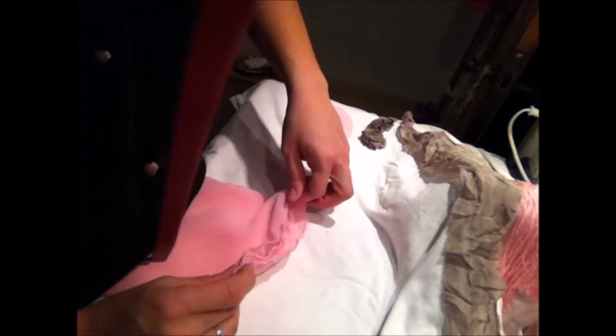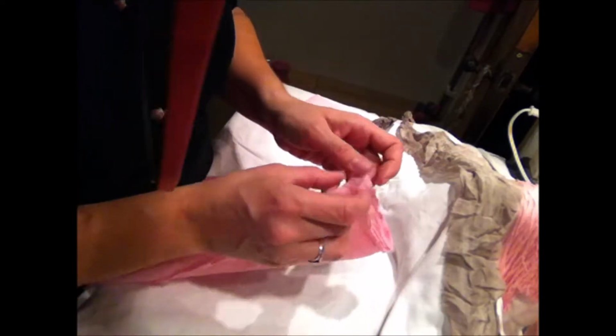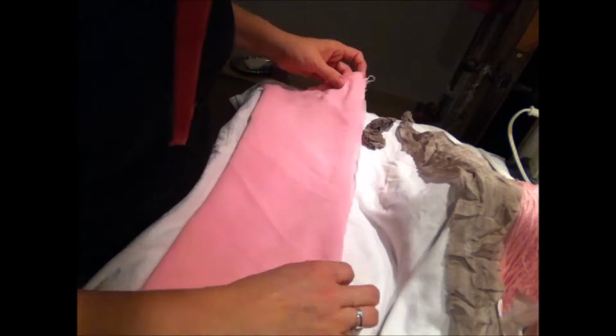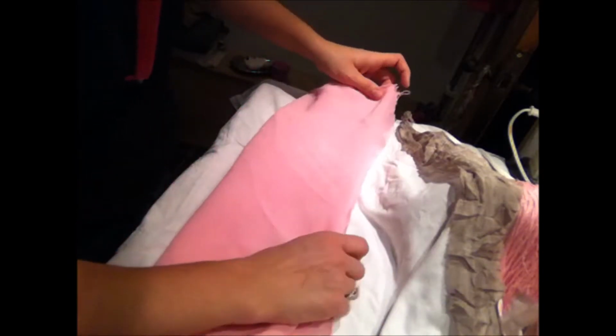So I'm just folding the fabric here just to take an edge and trying to make it, it was a triangle, so of course down here there's not as much fabric as there is up here, but I will show you that it doesn't really matter right now because I'm just trying to fold it over and make it even just a little bit.